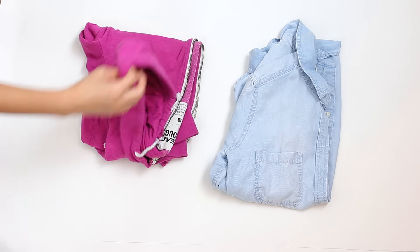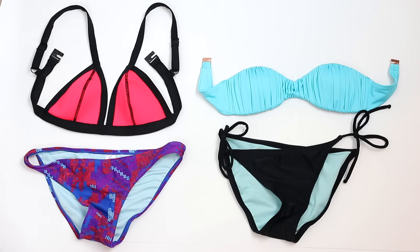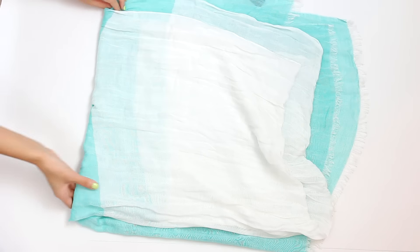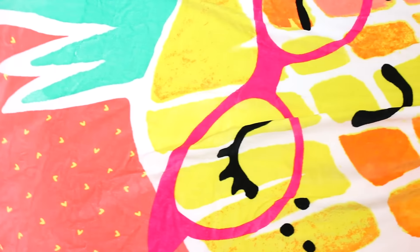I also make it a point to have at least one long sleeve or light jacket — a chambray is a go-to for me. If you're going to be hitting up the beach or lounging by the pool, pack some bathing suits. I have a couple where I can interchange the bottoms, and you may want a cover-up. I just grabbed a scarf that could double as a cover-up. Don't forget your sleepwear, undies, at least one pair of socks just in case, and pack a towel if you may need one.